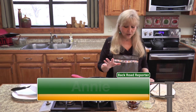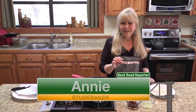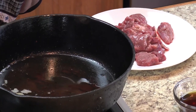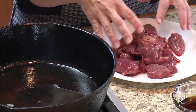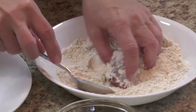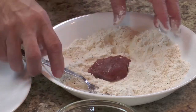Okay, we're about to cook venison, and I'm going to give it a sweet, lemony taste that you are going to love. It's really a good recipe. What I have here is some bacon fat, and it's nice and hot, and I'm going to coat the venison, which I've cut up into big pieces. And I've got salt and pepper in this flour, that's all I have. And I'm gonna put it in here and let them brown.